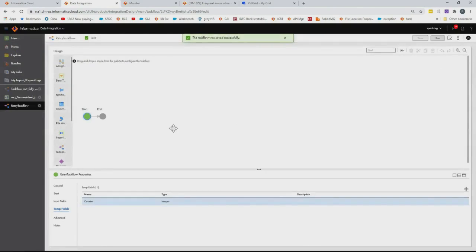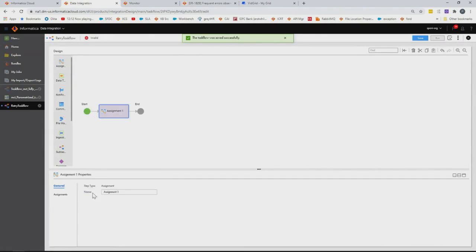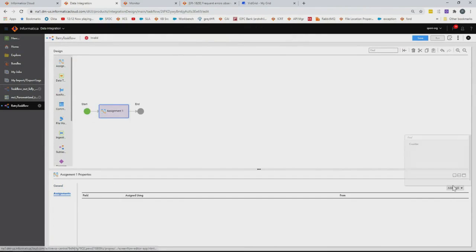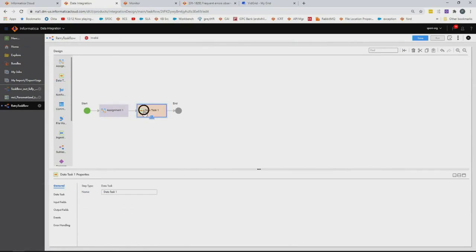Now that we have set the properties, let's add an assignment step to initialize the counter variable. Let's assign the counter variable to 0. Now let us add a data integration task step to invoke the mapping task.